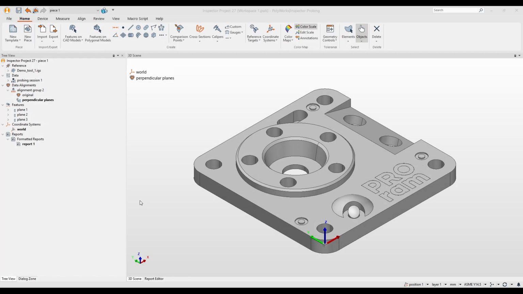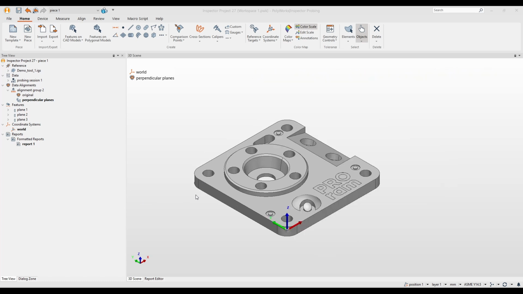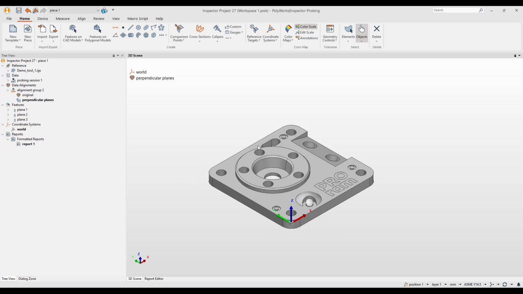Fast production control requires immediate feedback. When you need to verify parts directly on the shop floor, results must be clear, fast, and aligned to CAD, without building full feature-based inspections. Then, comparison points and Build Inspect tools come in.